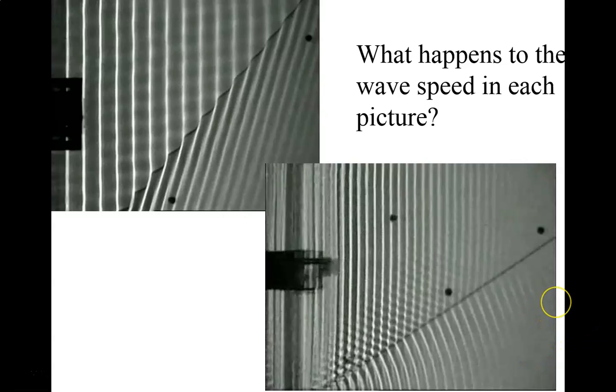So here we've got some more examples of water waves refracting. Here, what happens to the wave's speed in each picture? Let's say these are the waves we're sending. If we look at this, the waves got shorter, so that must mean it's moving more slowly. If you picture taking your hand along, meeting that boundary, having your finger that left the boundary stop and pivot, and then curve to the right. Yeah, curve to the right.